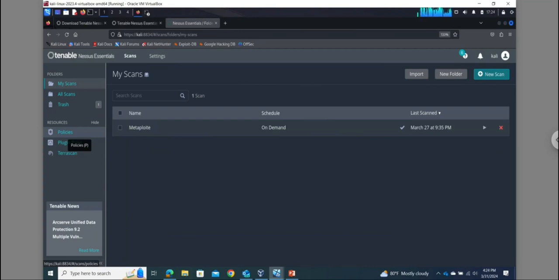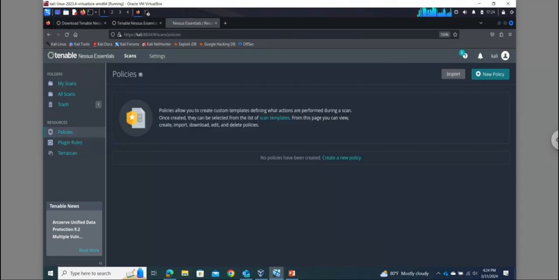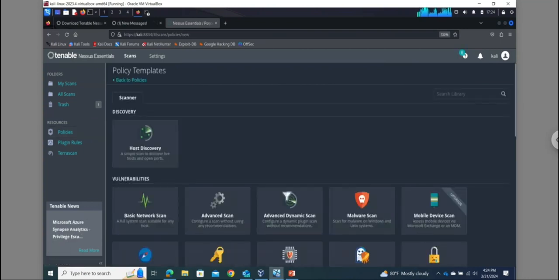You can create a custom policy by clicking on the policy tab, where you can find the scan policy, or you can create a new policy here by clicking on new policy. You can select which policy you want, because these are the predefined scanners.